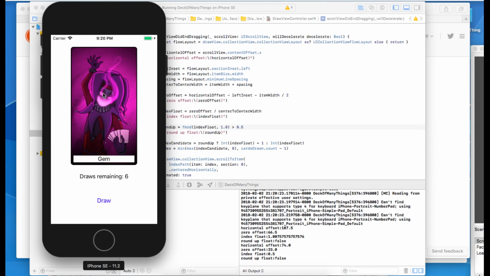The horizontal offset is 107.5, which gives it a zero offset of 66.5. That's not correct. The zero offset here should be 0. Or, like, very close to 0.